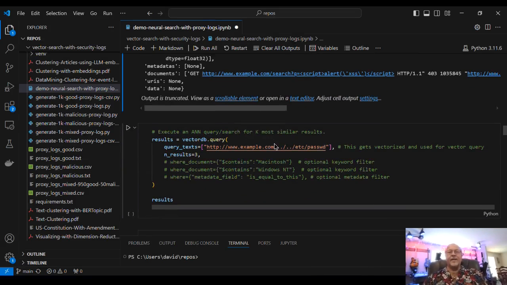Now, we built that database, and let's hand it this URL as a string and tell it we're going to do a vector query, and we want the top 3 results back.